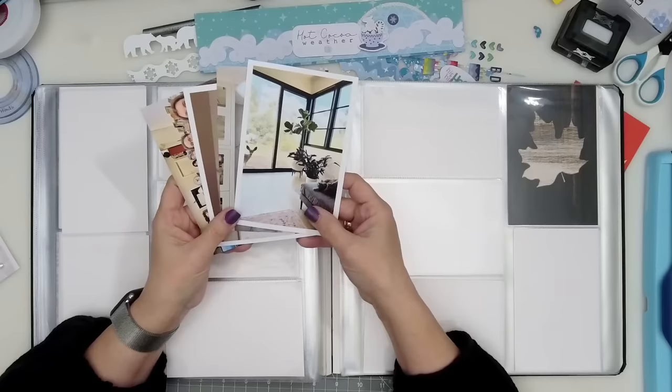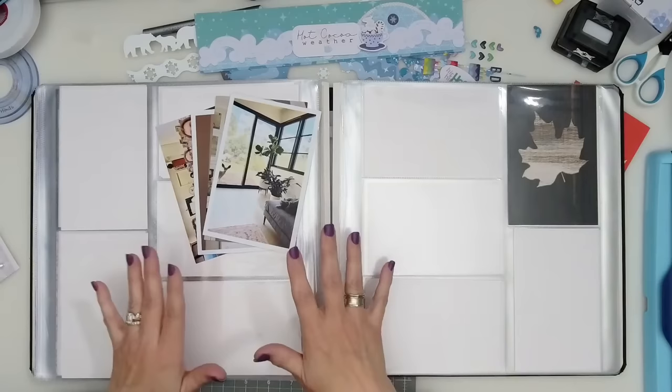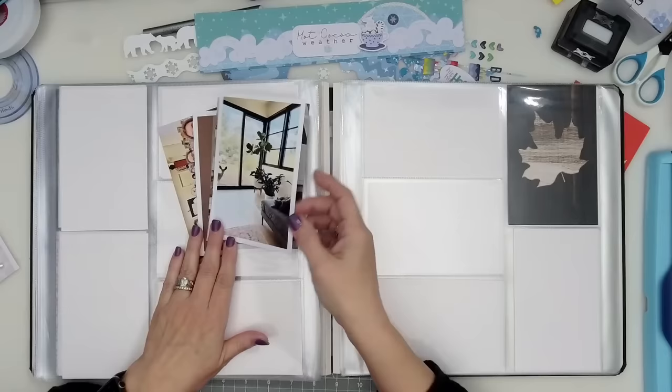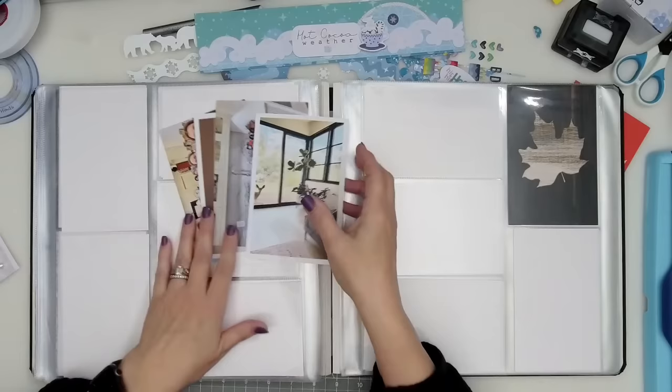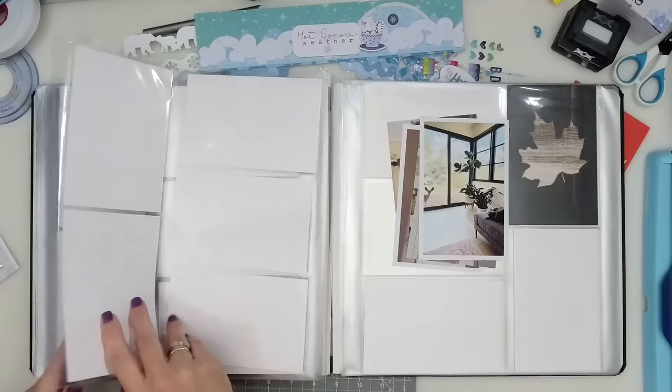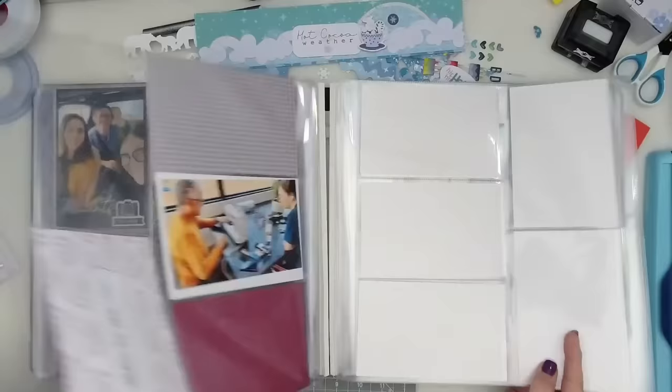And these are photos that I'm not going to scrapbook in two-page spreads. These are photos that instead tell a story and prompt me to keep track of what I want to remember about last month. So this is just last month. All right, so for October, what I was going to mention is that the fun thing is you can switch it up and play with all different kinds of collections in a much smaller format.